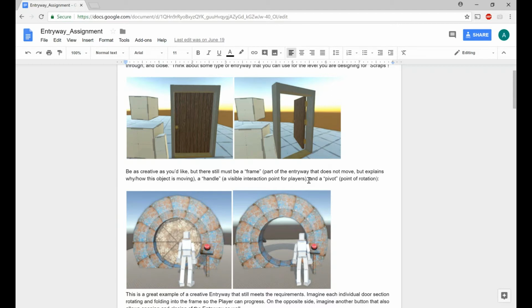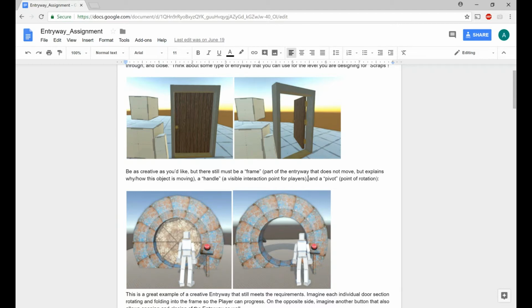Just by looking at that button visually, it looks like something the player can interact with. So think about what you can do for your button, or for your handle or your interaction point, and try and make it intuitive for the player. Here you can see the handle on this door, as well as down below in the second image, the button next to the circular door. So some type of interaction point. It could be a lever, a switch, a button, a handle, a chain, anything you can come up with. Just make it clear to the player that that's what you interact with.